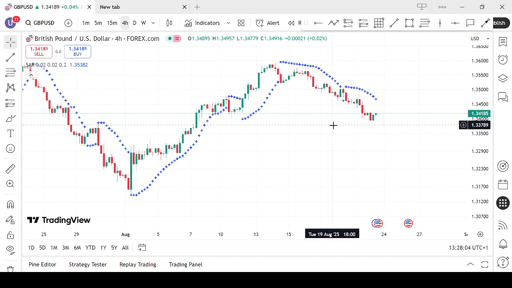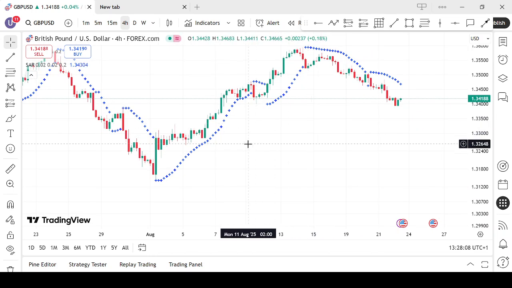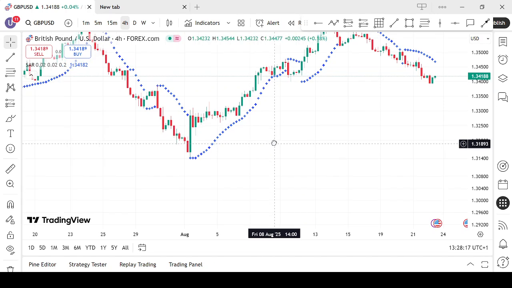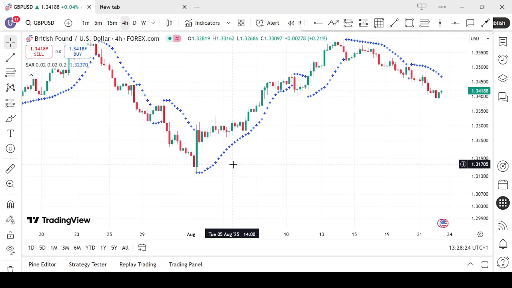The indicator works by establishing trailing stop points that follow price action in a parabolic curve. As a trend continues, the dots accelerate in the direction of the trend. When price action reverses and crosses these dots, this indicates stop and reverse, flipping to the opposite side of price, hence the name.